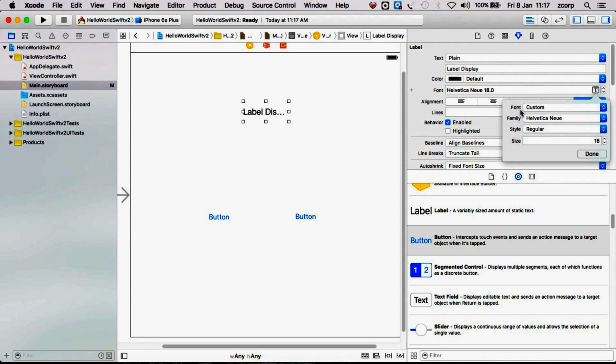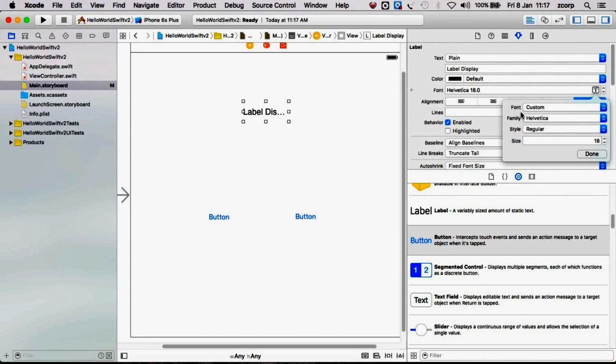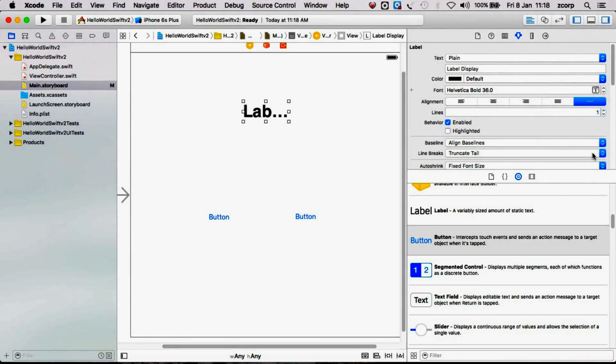We can go custom for our font types, and let's say we want to select Helvetica as our font type. Let's say we want to make it bold, and we can also change the size of our text. We'll change it to 36 font size, and then we can go done.